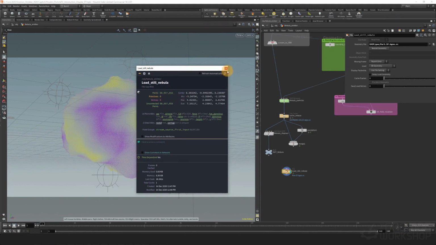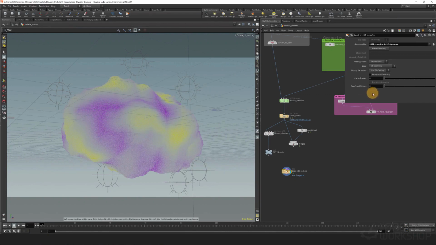So that's not bad. You can do more, as I said. The other thing we can do is to load essentially frame 80. So now it is going to load just frame 80. It will be a really simple way to have our nebula inside the screen.